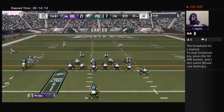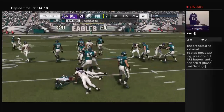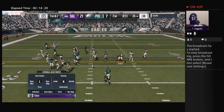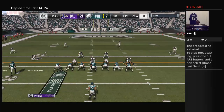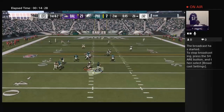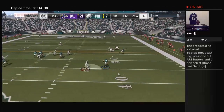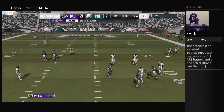This drive is turning into an extended one, and the guy carrying the ball, he's becoming more like a body blows guy. Every carry is putting some damage on the defense. So after a while, I'm not too sure how many guys are going to want to run up and tackle him. They go play action for Matthews. Now Wentz. Too slow. And he can't get rid of it. He's taken down.